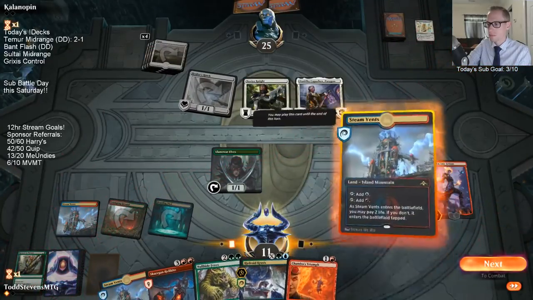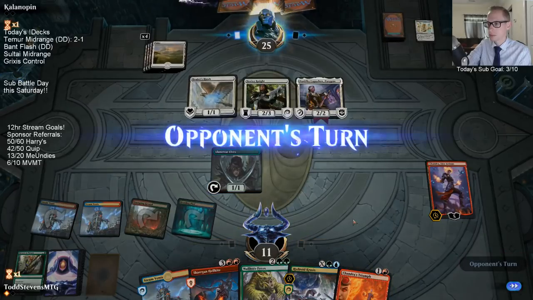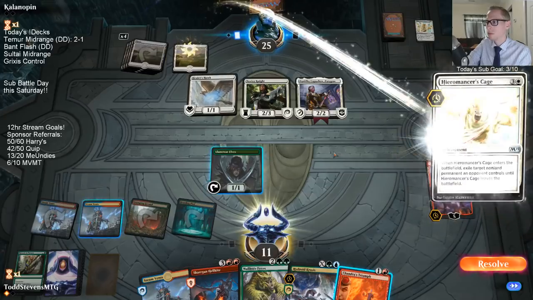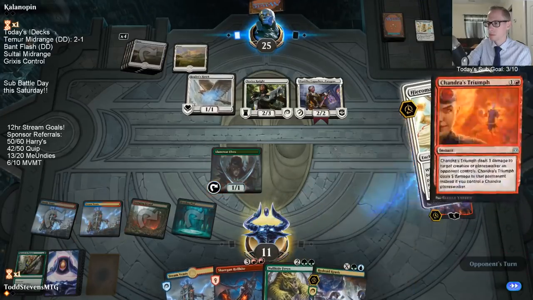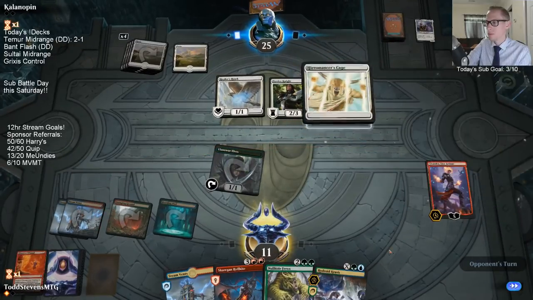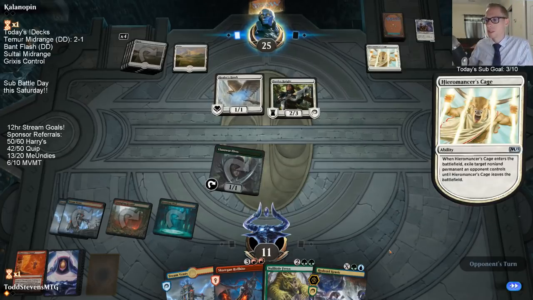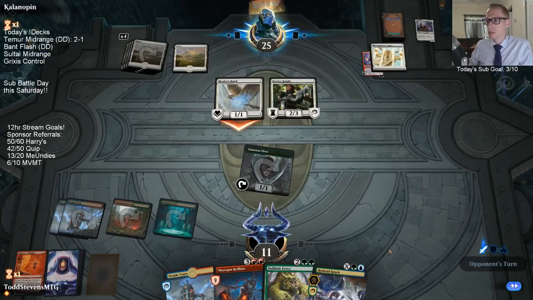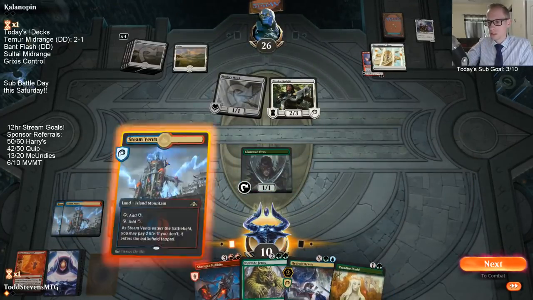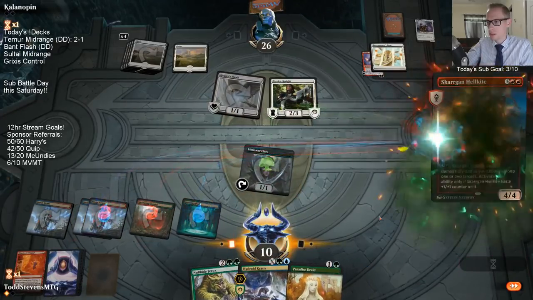Sit back and watch it burn. Just gonna be bad for you. That's all right. We got our extra land drop from Chandra. Bought some time. Took out a couple of removal spells for our other creatures. All in all, exactly what we wanted Chandra to do.